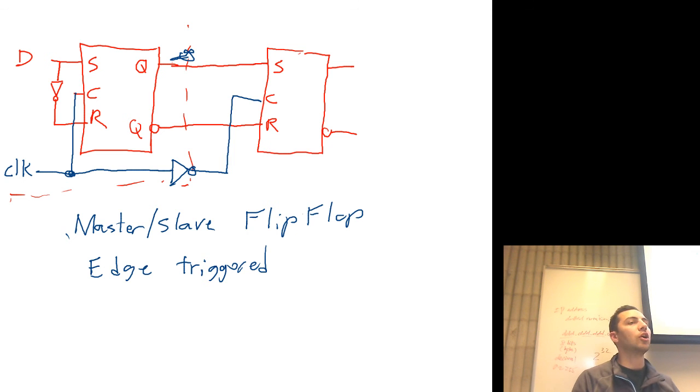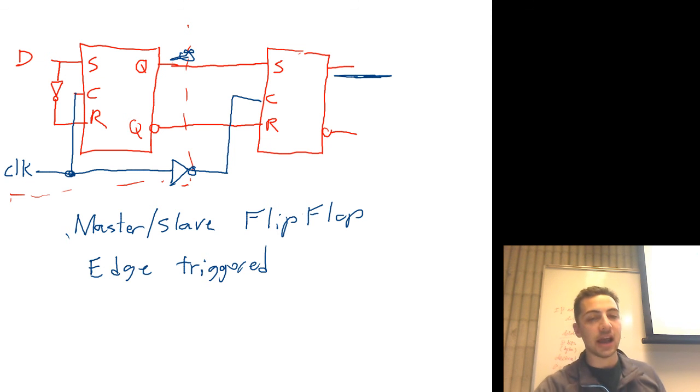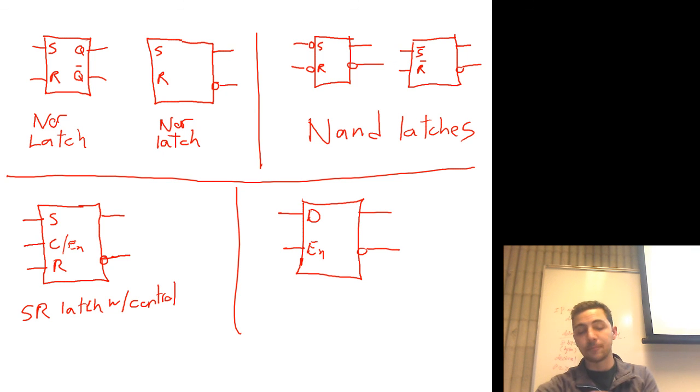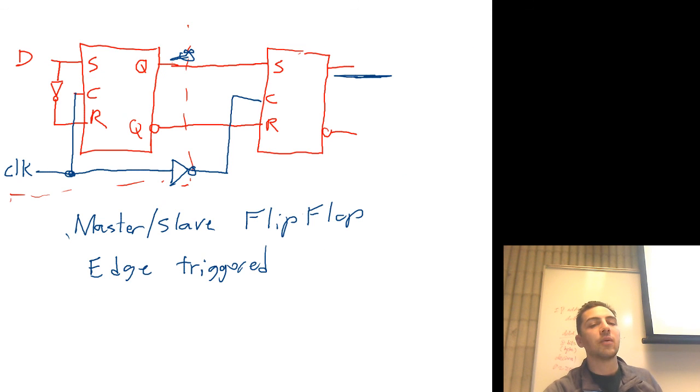Edge triggered means it only updates its final output on an edge. You will only ever see it happen on an edge. You will never see it like a transparent latch, level sensitive. So all the things we talked about for the first part of class today, these latches, are all level sensitive. They're sensitive to the level on your control or on your enable. By pinning 2 of them together, we actually end up getting an edge-triggered device. And there are problems with this that hopefully I'll be able to show you on a simulation next class, okay?